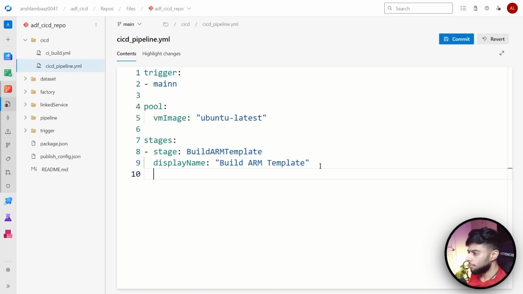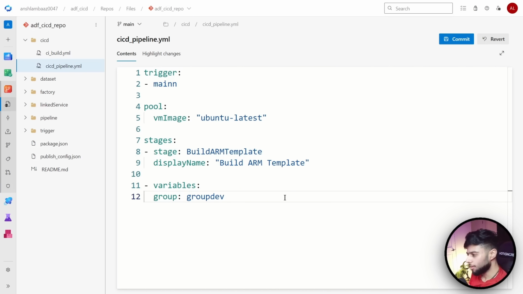And inside this, I will load my, let's say, variables. Now how can I load the variable? Here I just need to tell the group, like which group do I have for my variables. Let me just check what is the name of it. I think it was group dev. I can just quickly see. Yeah, I think it was group dev. If we see any error, we can just correct it, don't worry. So now what will happen? All of the variables that we have defined in that group will be imported in this stage only. It will not be available in any other stage. Simple. Remember this step. This is very important.